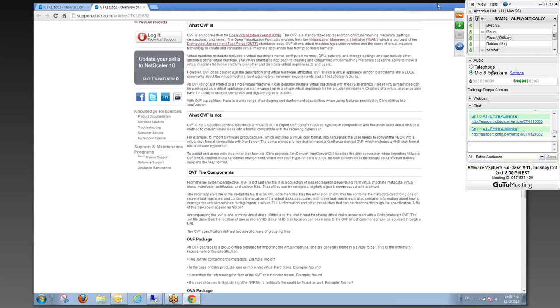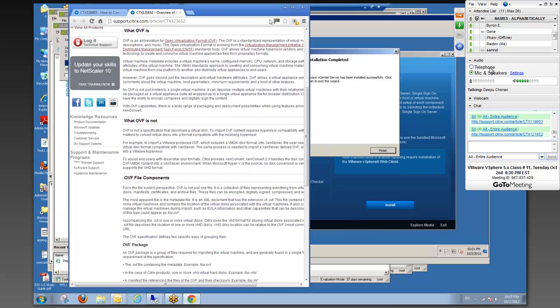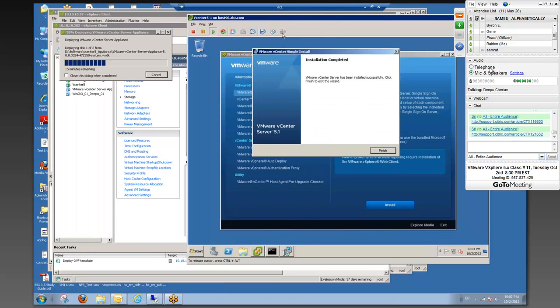Okay, so that's the thing. You have to convert your disk file to the hypervisor's understandable format, but the OVF file can be the same.